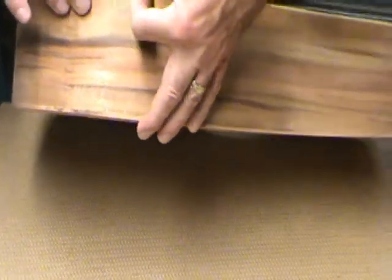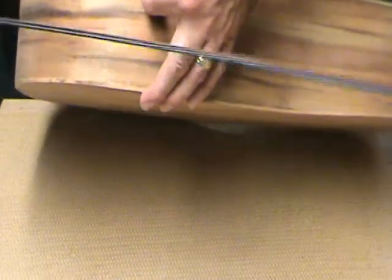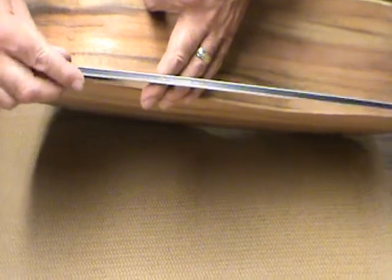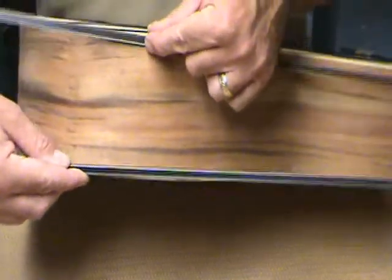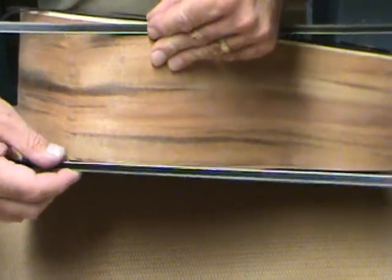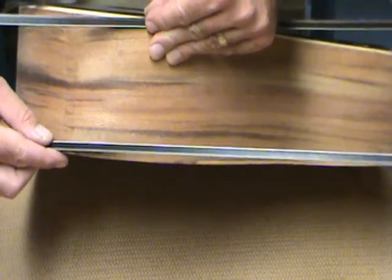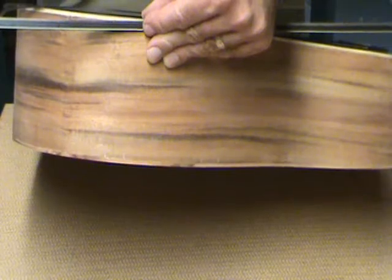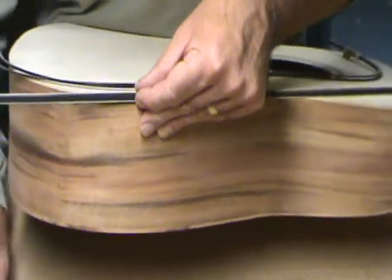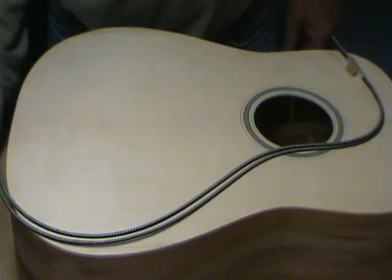And then on the back, I'm using the same thing. I'll have another ebony with the white facing down like this. I don't know if you can see that. It's going to be like that. And I think I'm just going to put this strip on the bottom of the guitar. I haven't decided whether I'm going to put any more purfling on, like any more black, white, black lines, or maybe. I got to look at it a little bit more.